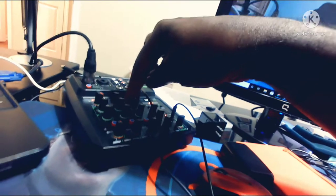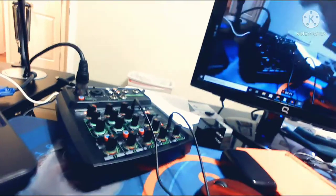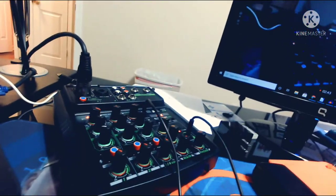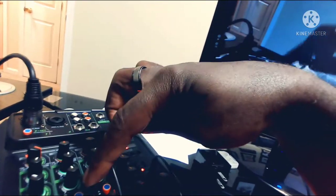Next, this is the second port for the second mic line to go in there. But since I don't have a second microphone and a second XLR cable, it's practically useless until I decide to get a second microphone set up with an XLR connection.